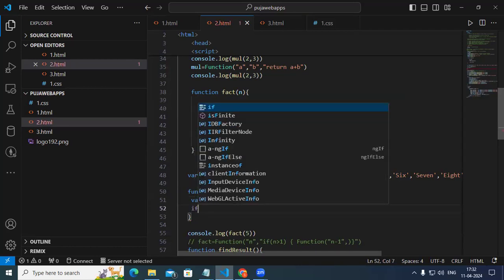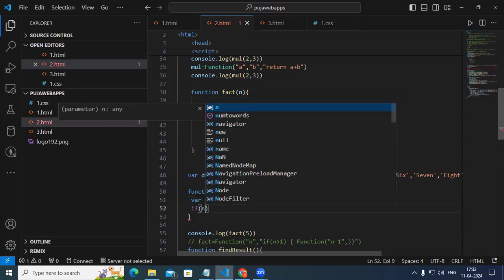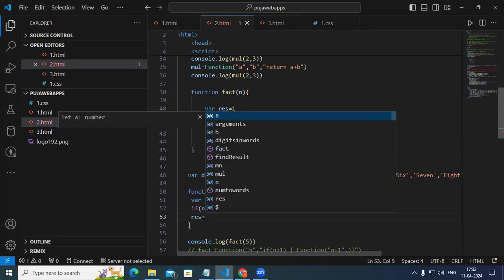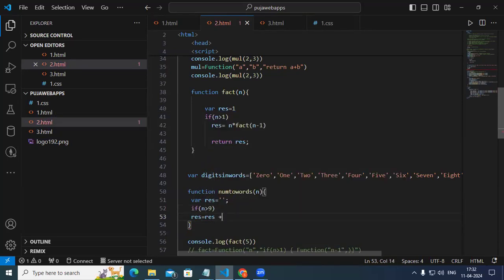Okay, here we take the condition: if n greater than, how much we take here? If n greater than 9, in such cases res equal to res plus here, followed by again plus I take here.